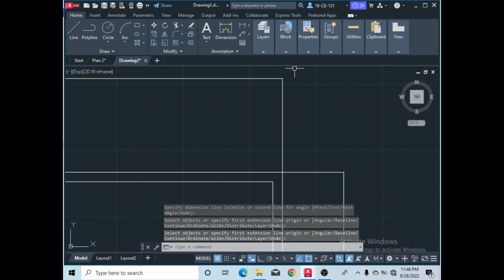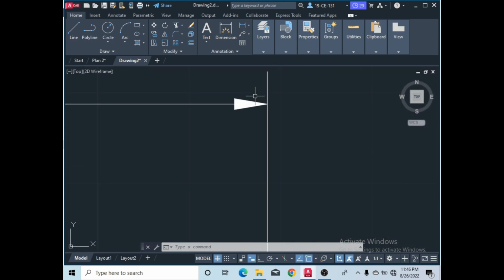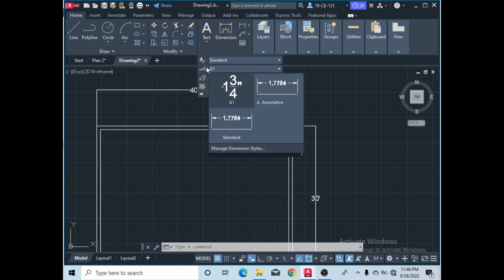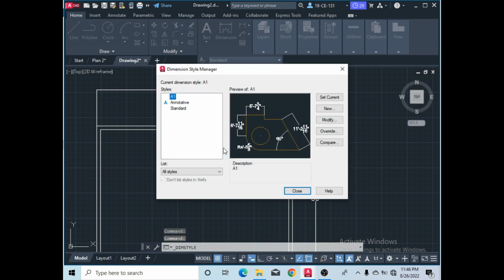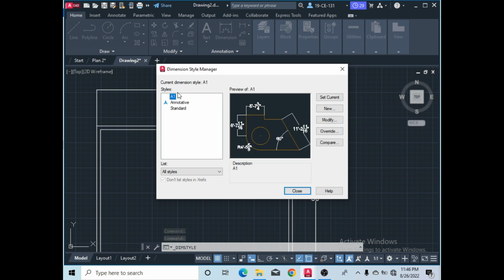Now your vector heads are also not shown. They are very small. If you want to increase the size, simply go here and click on dimension style, click on manage dimension style, select the name which you have already given and click on modify.